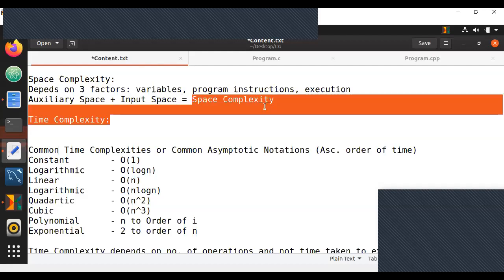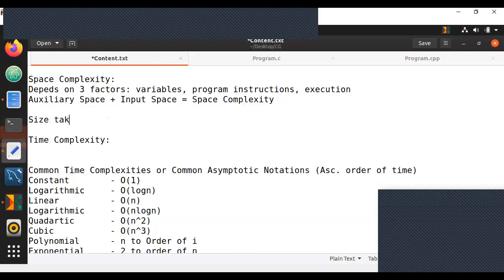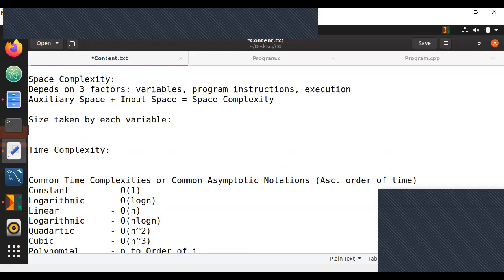Now, let's try to calculate the space complexity of a couple of examples. Before we do that, to calculate space complexity, you need to know the size taken by each variable. Your question can be asked from C or C++, so you should know which variable takes how much size.